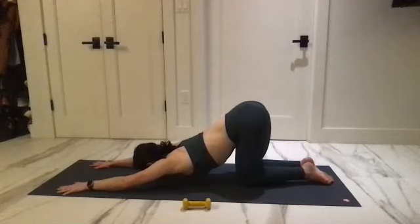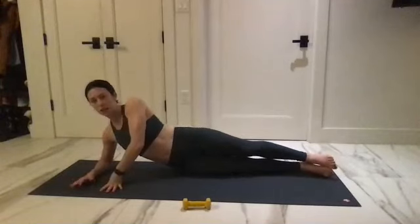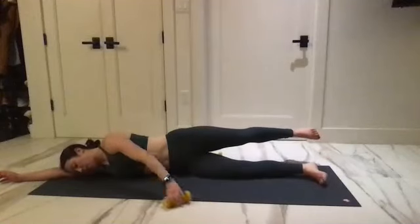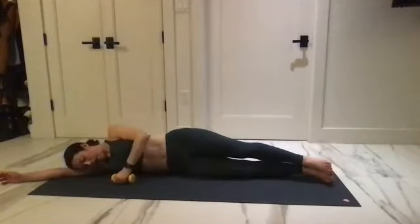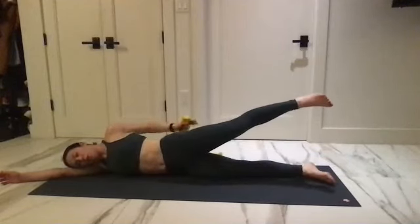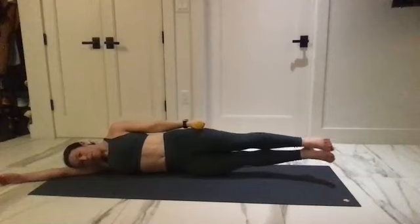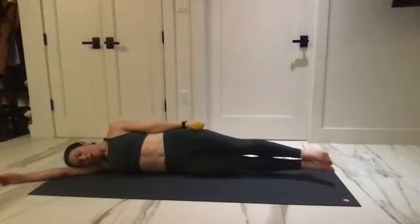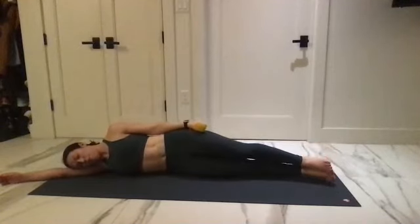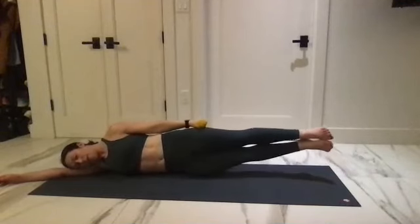Before we do that other side, come down all the way to this position. Take it all the way down to your bicep. Take one weight and place it on top of whatever leg was just working — your left leg is on top. Start to lift both legs up and lower. Whatever side was poking up to the ceiling — lift and bring it down. Pull the belly button in to go up. The weight is really pressing on your side.